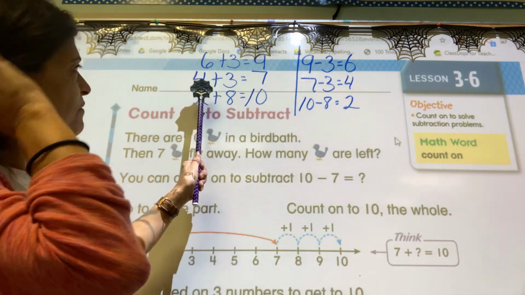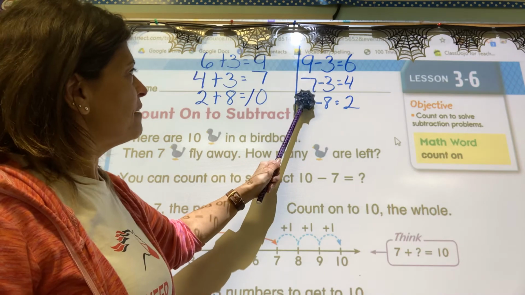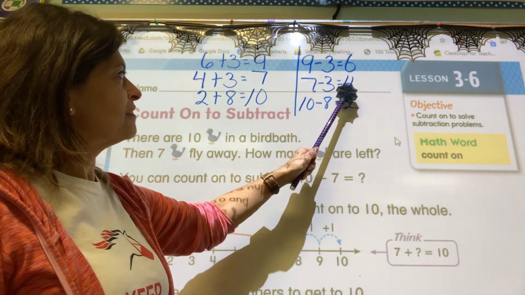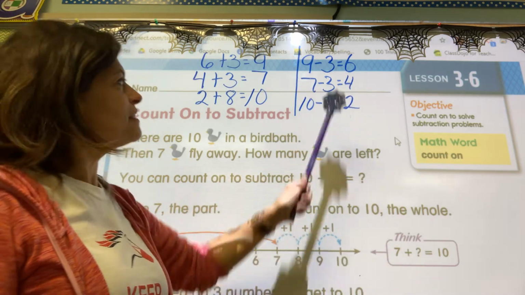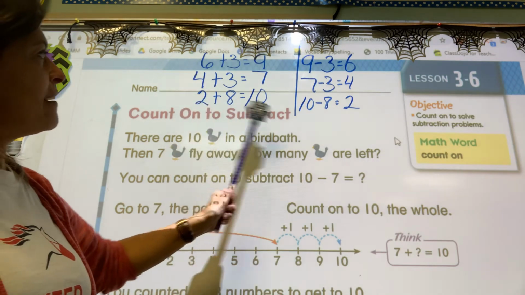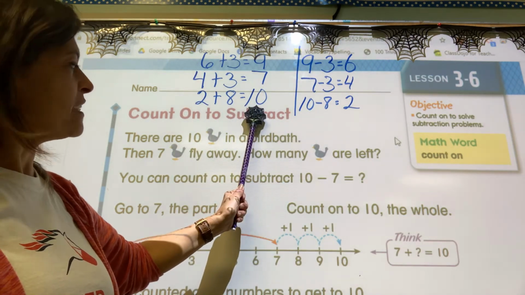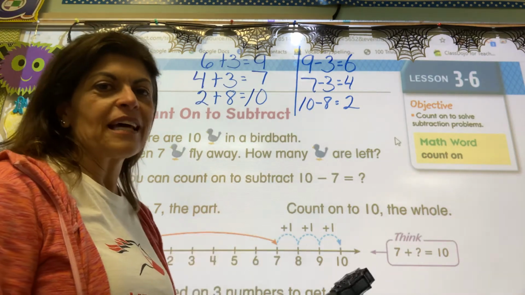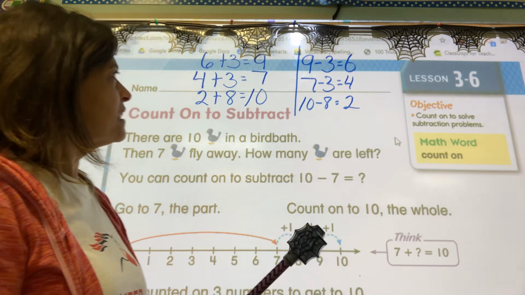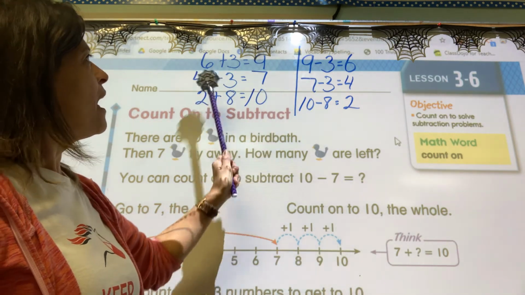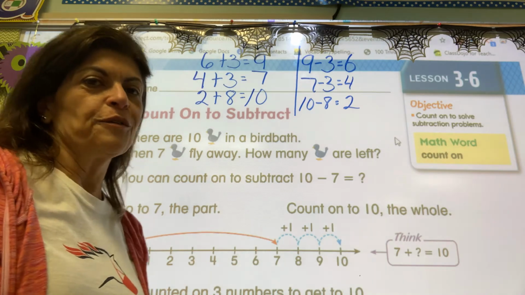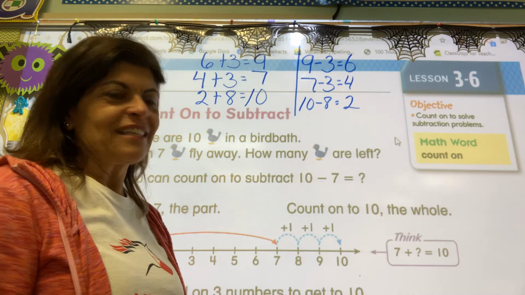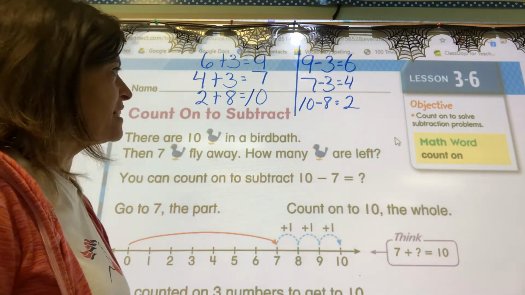And what about this next one? 4 plus 3 equals 7. So now 7, the biggest number, is first, minus 3 equals 4. So now we have 4 as the difference on this problem. And 10, our biggest number here, which was our sum, minus 8 equals 2. Now 2 is our difference for this problem. So as you notice, in every one of these problems, the same three numbers are used. I wonder why that is. Do you think there's a connection between addition and subtraction? So let's think about that as we look at our lesson for today.